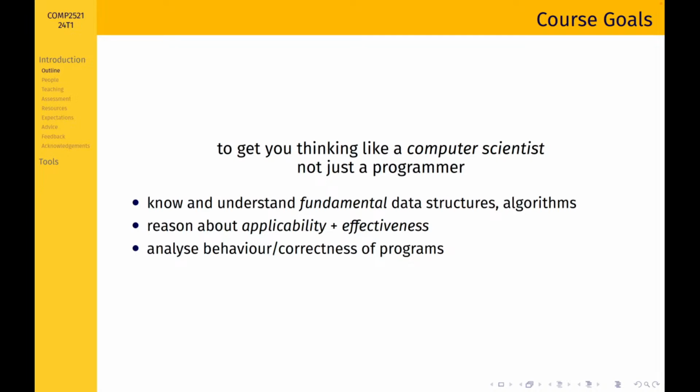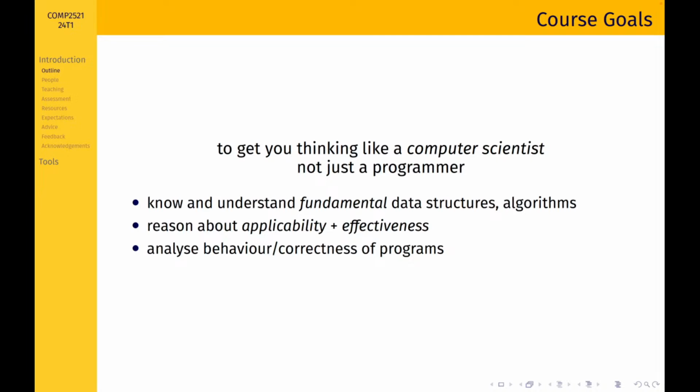When I or your tutors say that this is one of the most important courses you're going to take in your degree, that's probably true. It's not going to be the most career-defining course. What we're going to talk about in this course has been established since the 1970s, 80s, or even before that. But all the stuff that we talk about is still going to be relevant today. So this is an important foundational course.